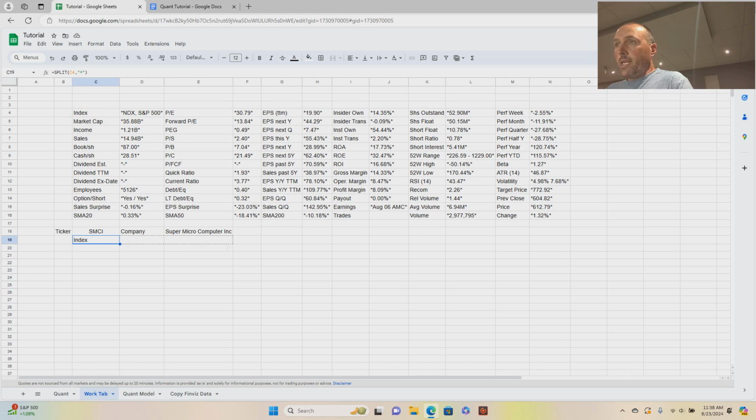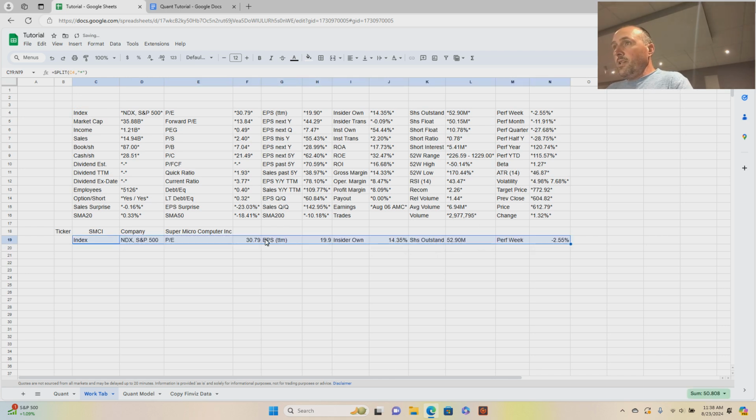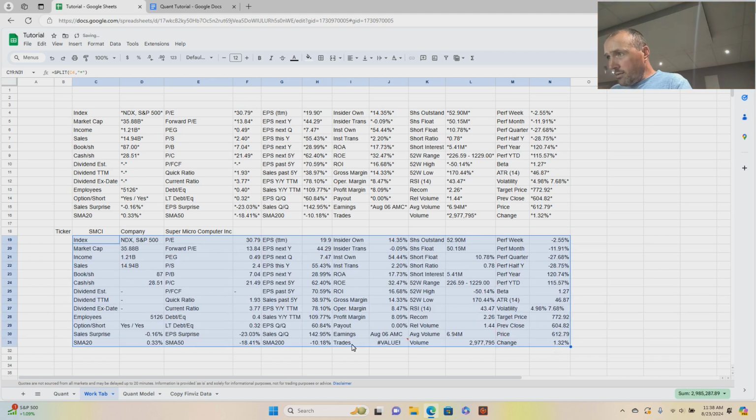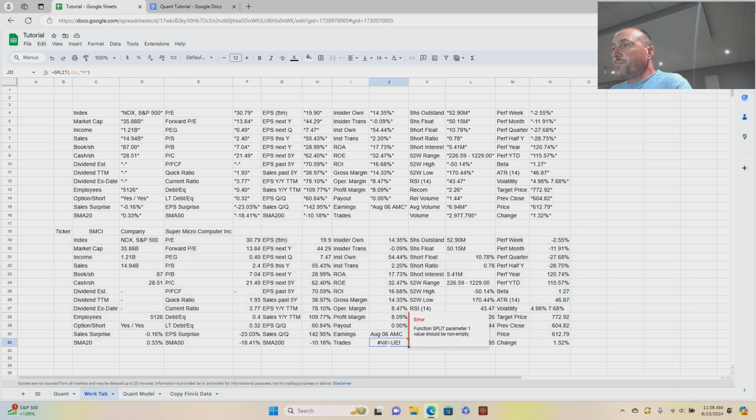So then we're just going to pull that over until we get to the end here. And you can see we got rid of all the asterisks. And it's just pulling all this data right in, and now we got to pull it down. And let's see if I got it. I did get it to where we're supposed to be, right? Trades is the last column. Okay, so now you have this without each one of these little asterisks. You can see you got an error here. So if you want to get rid of that, you can just use the IFERROR function. You can nest that in.